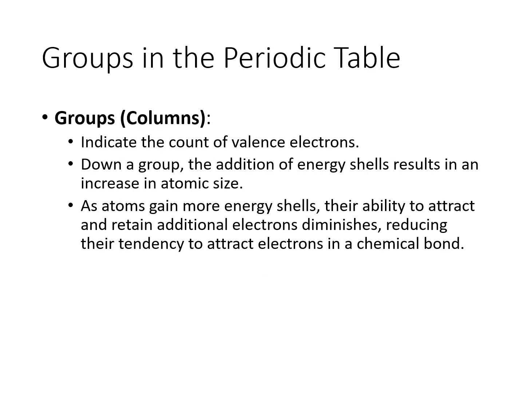Groups in the periodic table are the vertical columns, and they tell us the number of valence electrons each element has. As you move down in the table, atoms gain more energy shells, which makes them physically larger. But with each added shell, the outer electrons are farther from the nucleus, and the atom's ability to attract new electrons gets weaker. That's why elements lower in a group are generally less effective at forming strong chemical bonds. This is also why most biologically important elements are found in the first 3 rows of the periodic table.